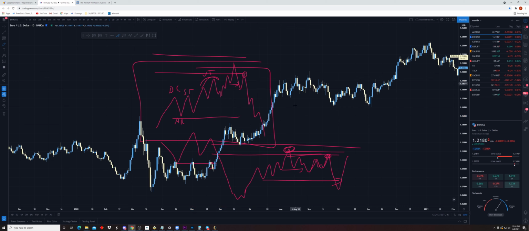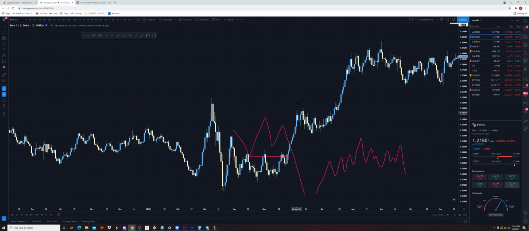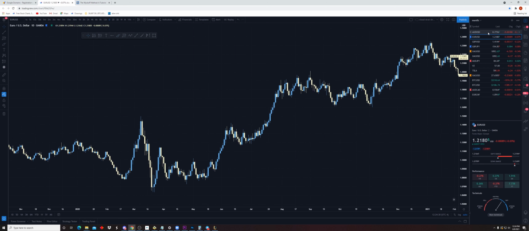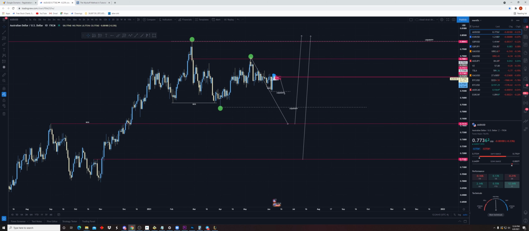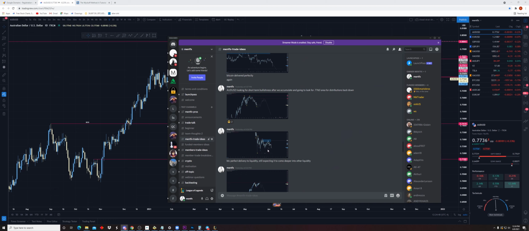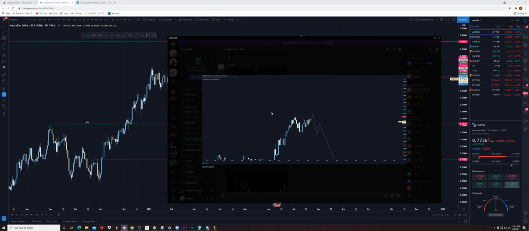So let's go over a few examples very quickly, just so you understand what I mean by what I'm showing here, okay? So you know exactly what I'm talking about. We actually had an Australian dollar, US dollar trade sent out. Let's go find that really quickly, so anyone that's new and didn't experience this at the time can understand exactly how it happened. So let's take a look right here. As you can see, I had a zone. Australian dollar, US dollar, it's kind of hard to see, but it's okay. It began to come in, and I was basically looking for a UTAD, a breakdown, and a test, right? However, if I do see a UT or something of that nature and a breakdown below structure, this also confirms the schematic because I have a very precise point at which I want to look to get involved.